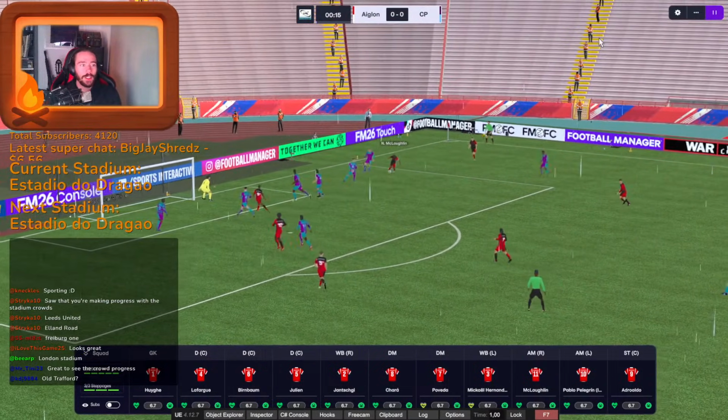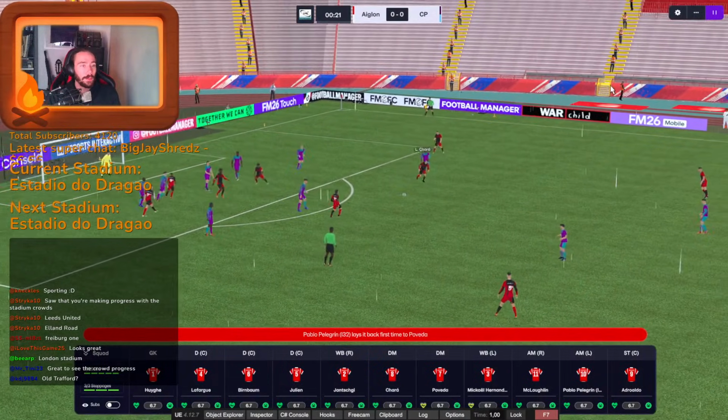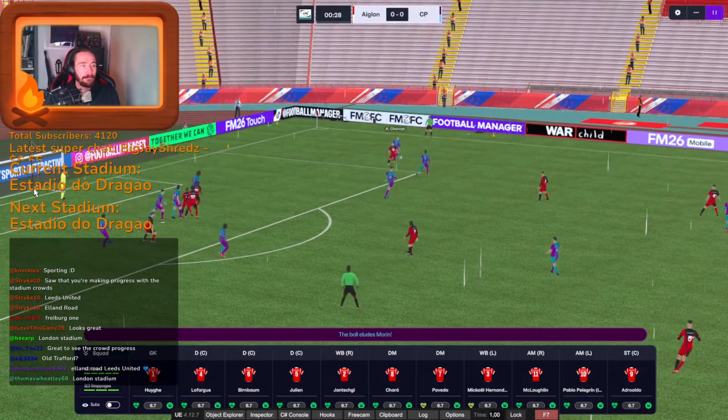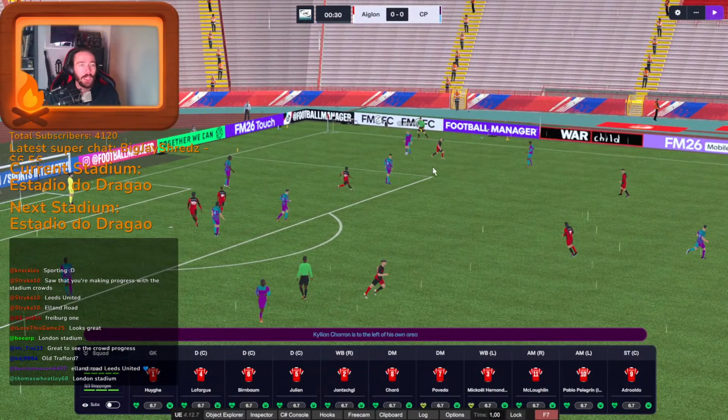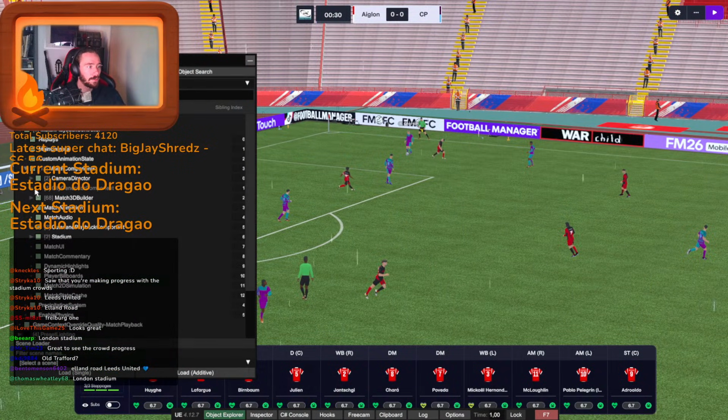So this is the Red Star one. Now, in the final build, goals will be like this. Stadium generate.